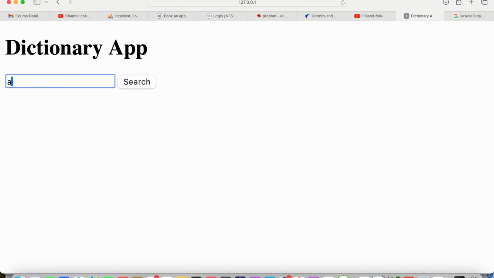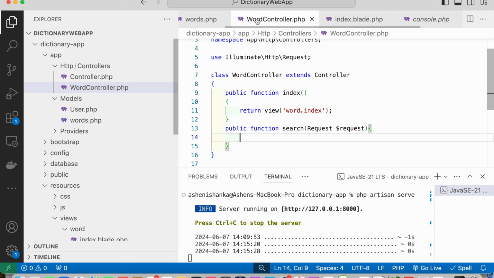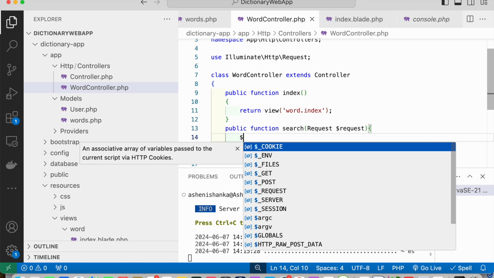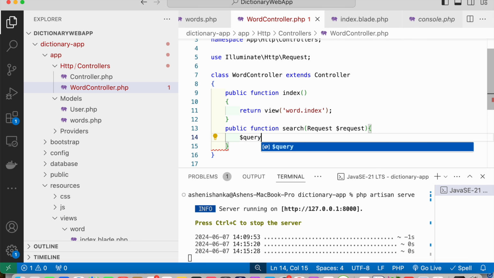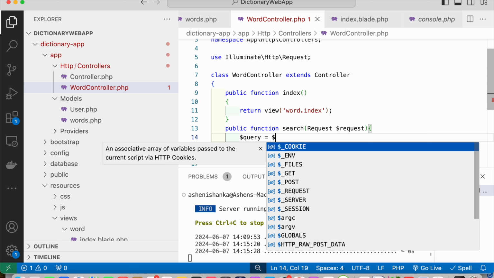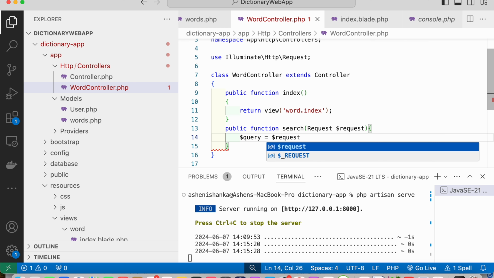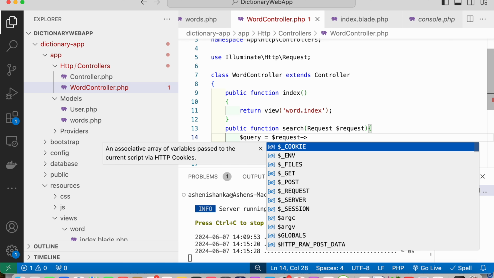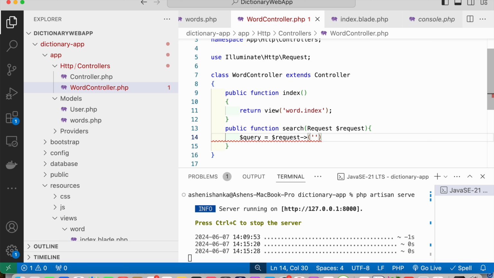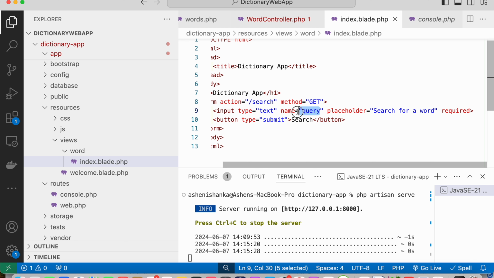We can search something here and click search. Currently the search part is not implemented. We can go to the word controller, and the first step is we are going to get the query from the request. We can say $query equals request input query, because if you check our index, this is the input field and this is the name.